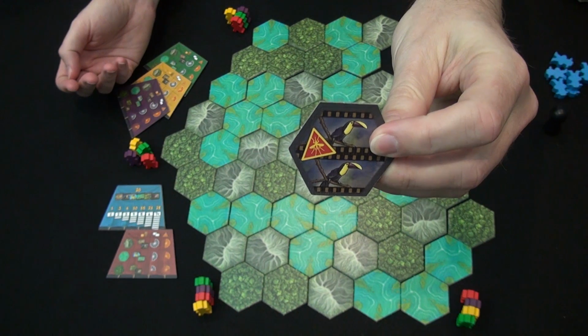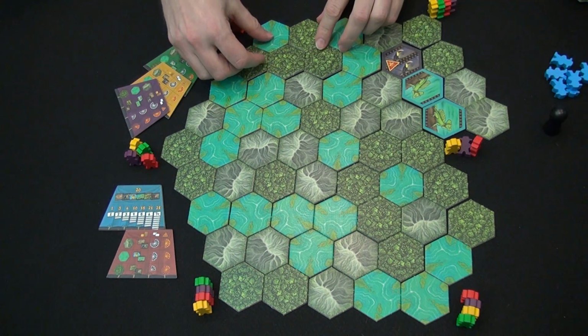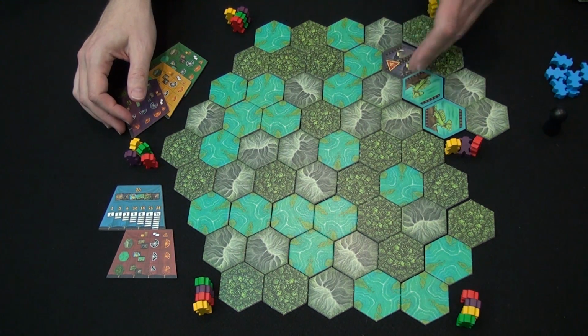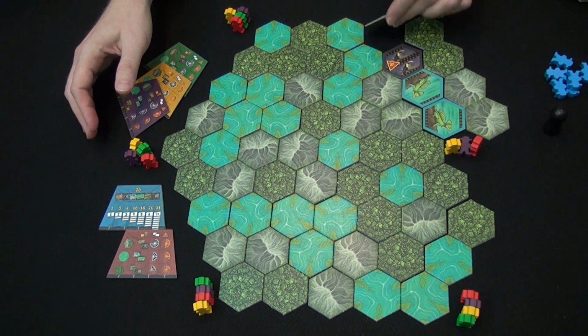And this is a threat symbol. And the threat, similar to Diamant, another fantastic push your luck game, if you turn over one of them, is not bad. It's a buzzing of mosquitoes in your ear, right? Not much going on here. So maybe you press on.